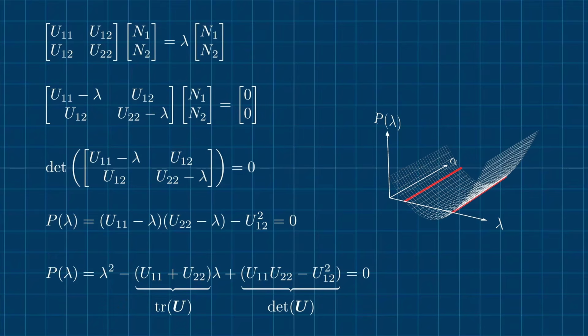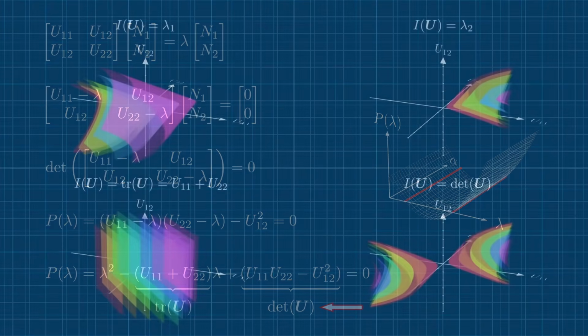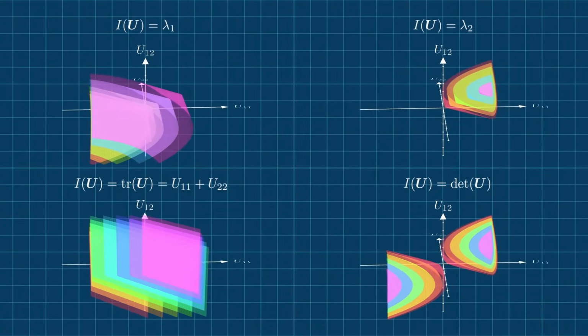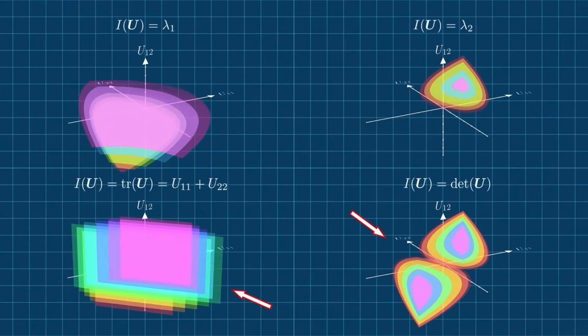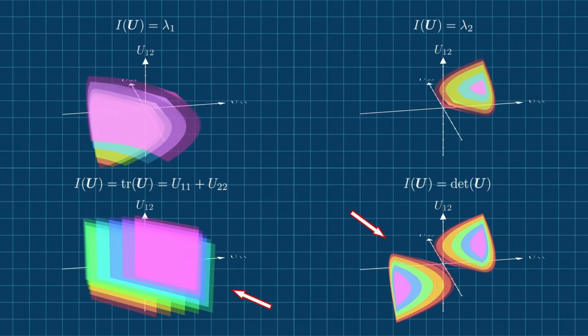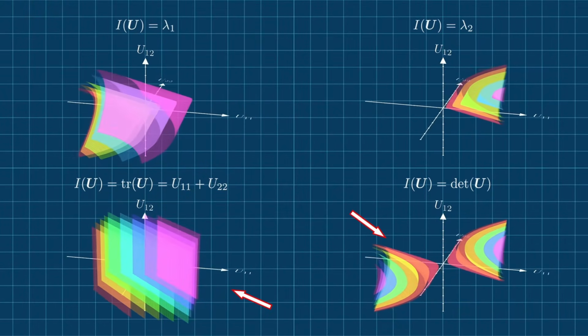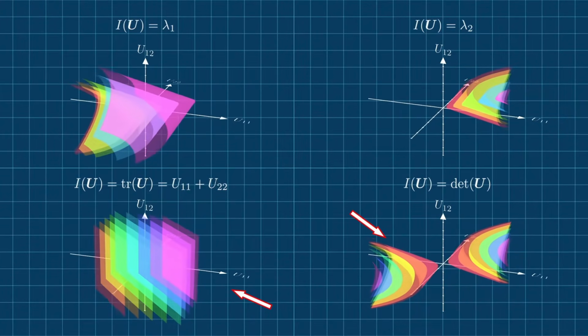In a previous video, we have learned that the determinant of a tensor describes the volume changes of the deformation described by the tensor. When we rotate a tensor, the direction of deformation changes, but the volume change is not affected. So intuitively, it makes perfect sense that the determinant is an invariant. So now we know why the trace and the determinant are invariants. These two invariants are also called the principal invariants. We can illustrate them by plotting their contour surfaces in the tensor component space.